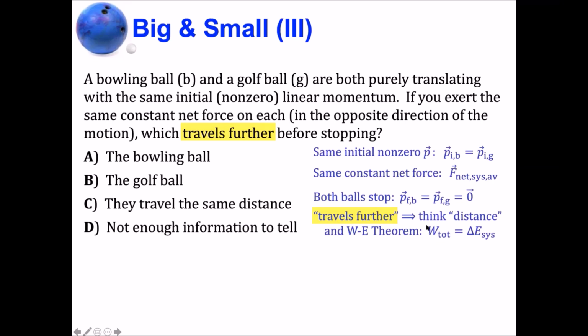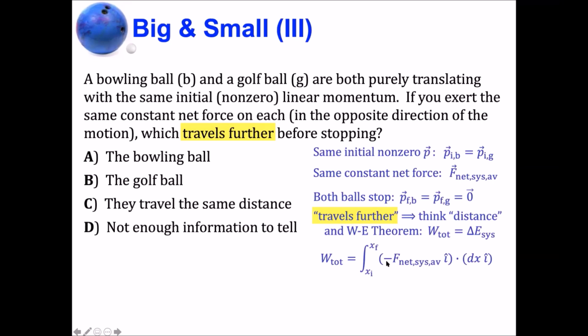Either ball, the bowling ball or the golf ball, the only force that will do work is that force that acts on the ball that causes it to slow down. So if we call that force the net average force that acts on our system, the system being one of the balls, and if we assume the ball is going to travel along a path that is directed along an x-coordinate axis, if I assume that the ball is moving in the positive x direction, then this force is going to be directed parallel to the x-axis, as the i hat unit vector indicates, but it's also going to be in the opposite direction of the ball's motion.